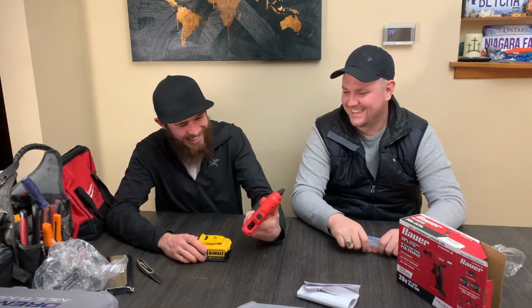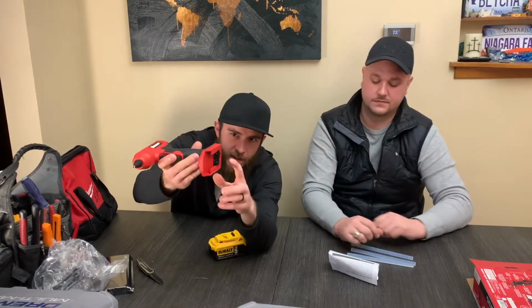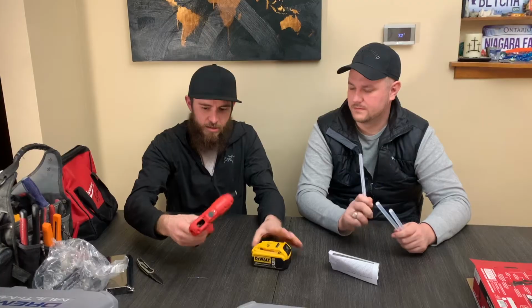Okay. Ah, right there it is. Made in China. If you can see, first things first, this little black tab on the bottom there has to be removed because that stops the DeWalt battery from being able to be inserted. It hits on the back of the battery. So we'll start with that. That's got to be removed.